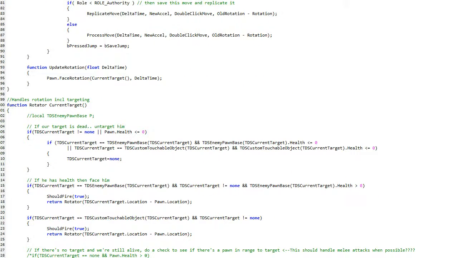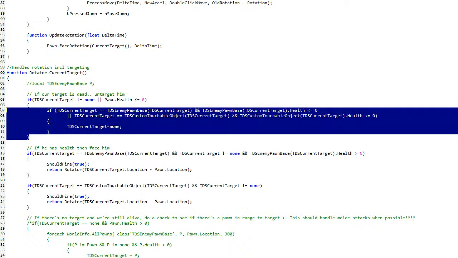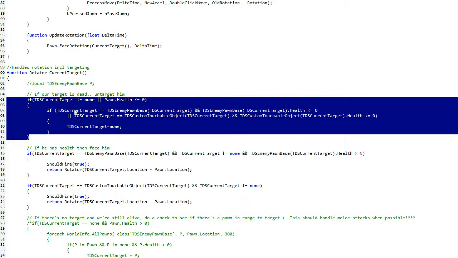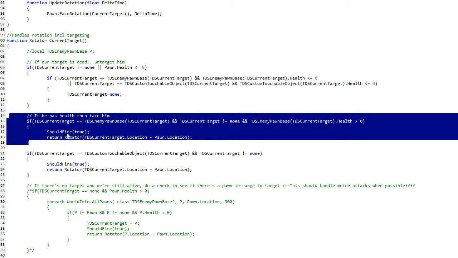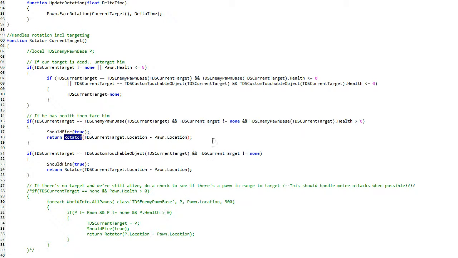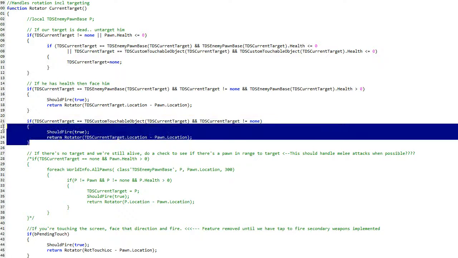Player walking, what we do is we get the face rotation to change according to current target, which is a return that you see right here. What this does is it will set target to none if you're dead, if the thing you're touching is dead, or if the actor that you're touching has been destroyed. Just set it to none, just so we're not doing anything with it. And then if it doesn't equal none, and if it's over health, then we do a return rotator of that, and we set firing to true, so it just fires in that location. And then same thing if it is a touchable toucher.